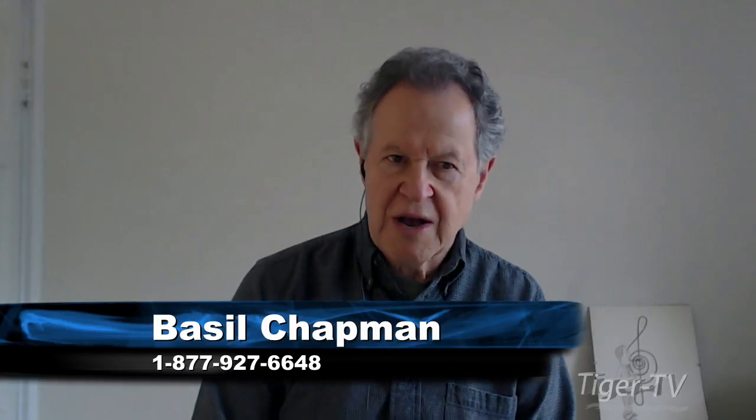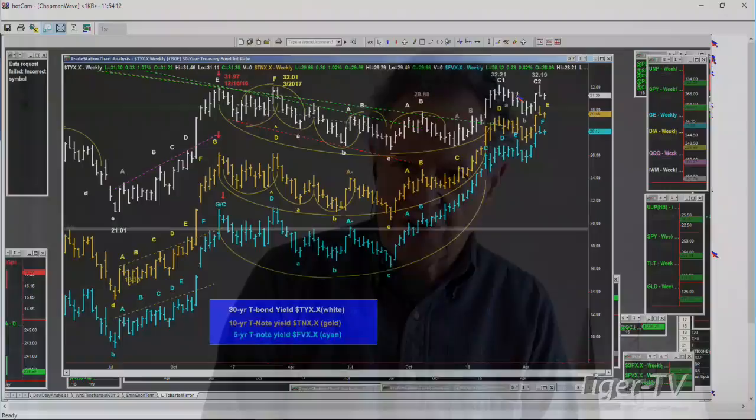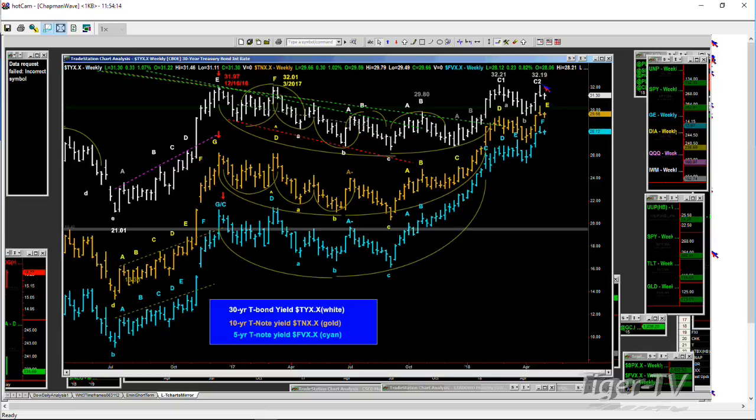I just want to show you, look, the weekly chart made a peak C1, C2. Very often we've seen historically that eventually you often get those Ds. So I'm going to be watching this closely at 31.30. Will interest rates, will the yields start to rally some? That's going to be tough because they don't need to right now. They've already accomplished everything they need. They can take a breather. They don't have to take a breather. So we'll be watching this very closely. I'll talk more about it tomorrow.